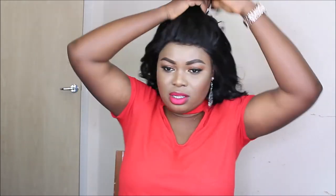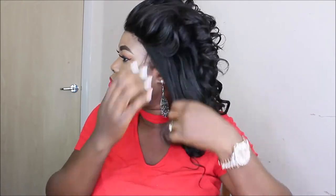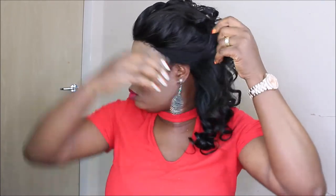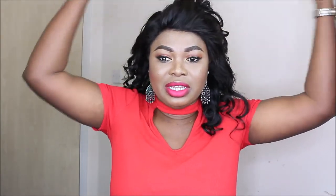I feel like doing a knot here. As you can see, let me come closer. Can you see, you do not need a glue? Everything is laid down very well. Even if I want baby hair, guys, can you see? Look at the front of my head. The wig is so good. I didn't bleach the knot, I didn't add powder to it. If I take it up, put it down, no difference.